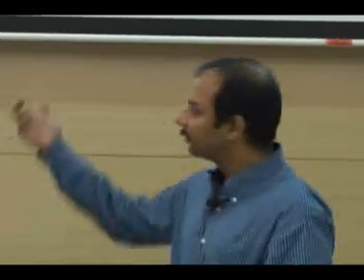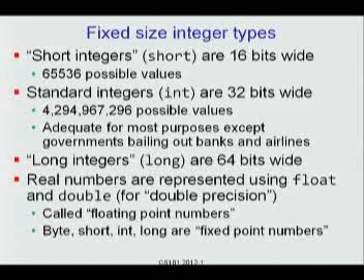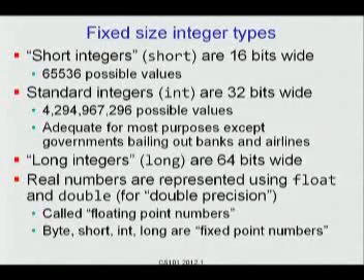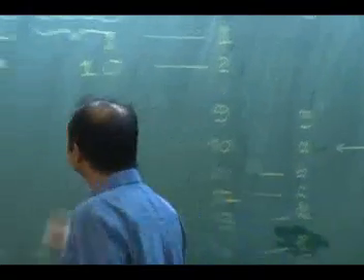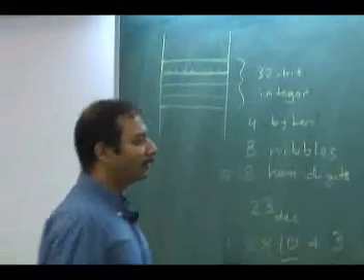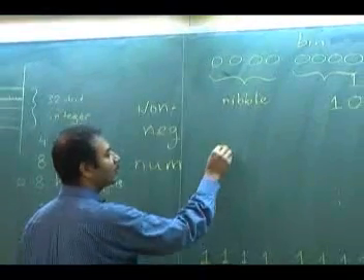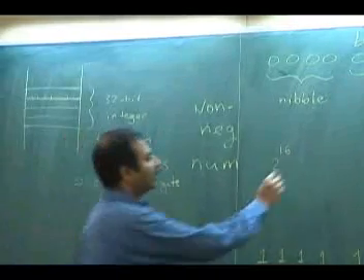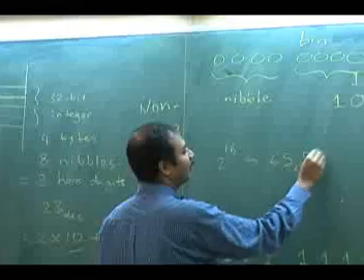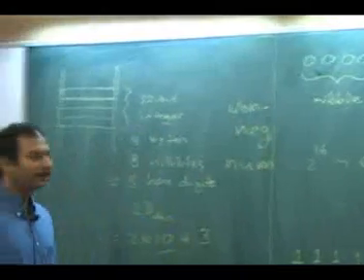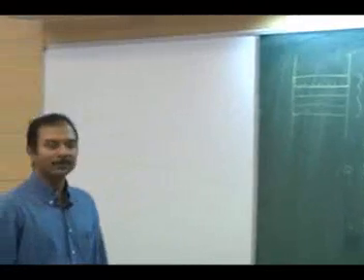So as I was saying, you get only 256 combinations with a byte, and that's not usually enough for doing most programming. So the language provides integers of a few fixed sizes. Apart from bytes, you can get what are called short integers or short, that are 16 bits wide. So you take 2 bytes consecutively, and that becomes your 16-bit number. And if you go through the same exercise again, you'll obviously see that the number of combinations now, instead of being 2 to the power 8, is 2 to the power 16. And that gives you 65536 combinations. So about 65,500 possible numbers.